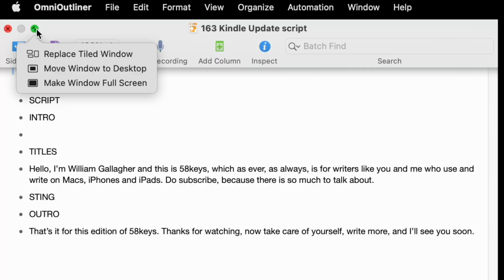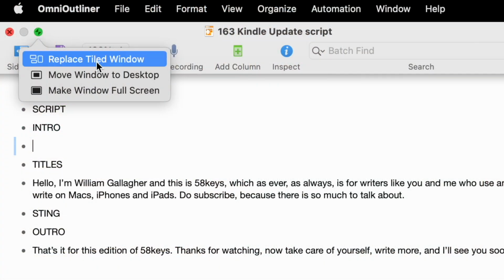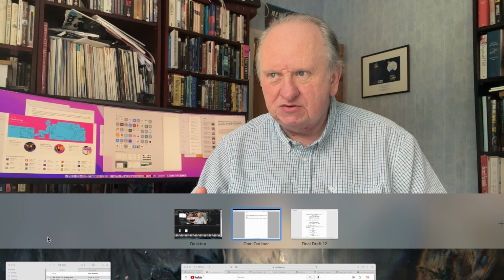With the 2 apps open and each taking half of the screen, you get out by hovering over the traffic light again. You can choose to replace this half of the screen with another app, and that seems to work okay. You can take it full screen, which actually moves it into another space all by itself and then goes full screen, or you can choose move window to desktop. Yeah, I would say that's a confusing and maybe a little unclear name, although actually I can't think of a better one. If you choose that, the app does leave the half of the full screen. It does go back to being a regular window on your regular Mac desktop, but the other app is apparently gone. It isn't at all, of course.